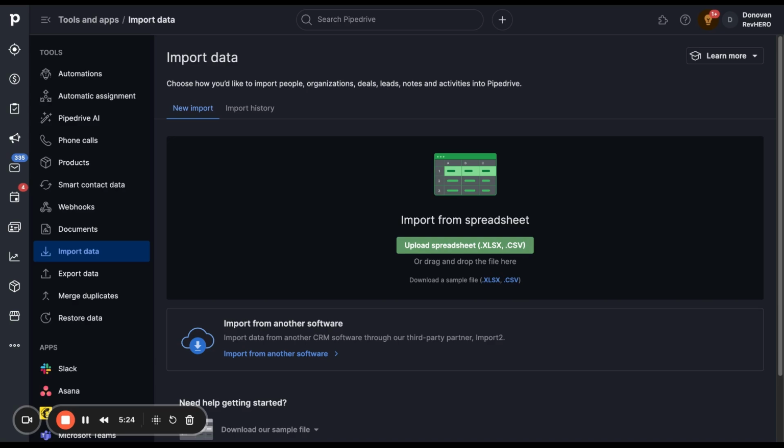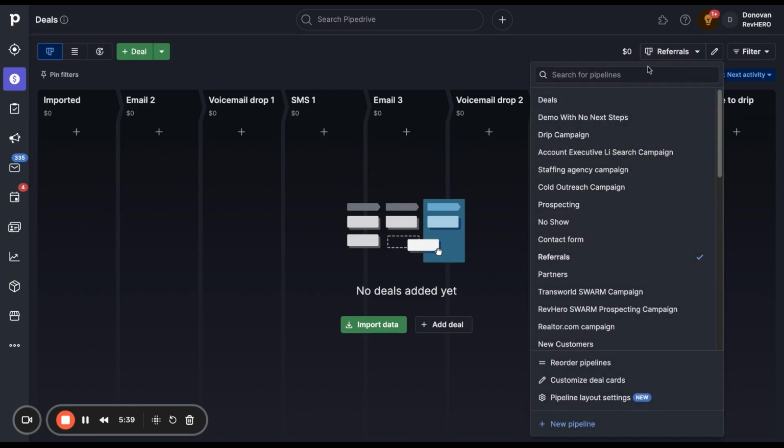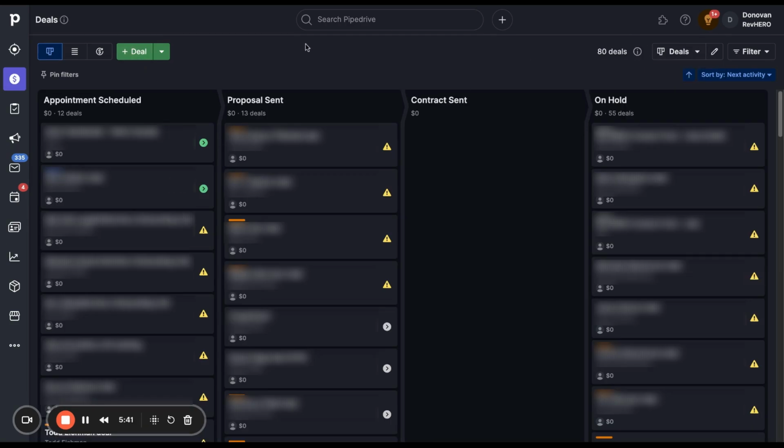You would think that I clicked the campaign I wanted the leads to go into. You would think they end up there, but that doesn't always happen. So let's say I upload a list of 100 people to that referral campaign and they're not here. Okay, well, where are they? So typically they're going to end up in one of your campaigns that was always there. When you first sign up for Pipedrive, there's going to be a pipeline that's automatically already built out for you. Typically your deals will end up in this kind of templated campaign.